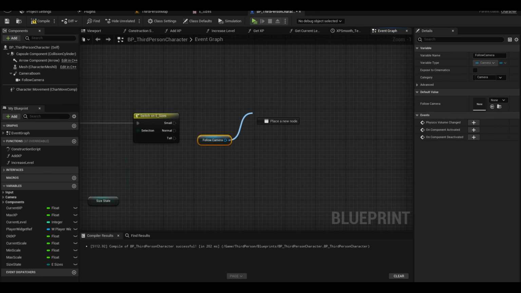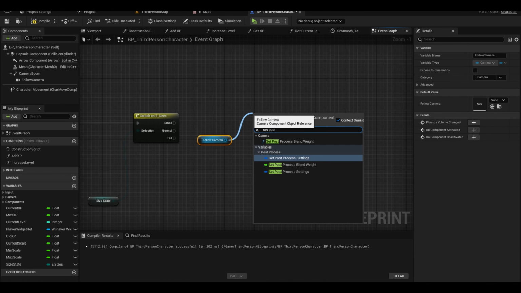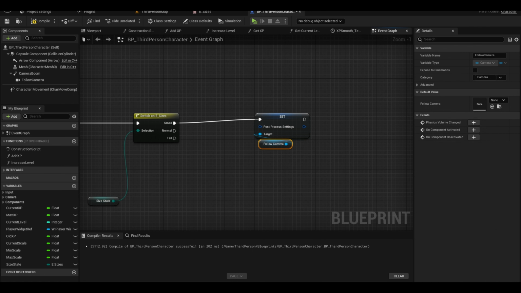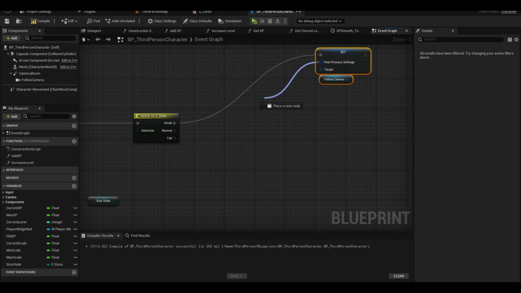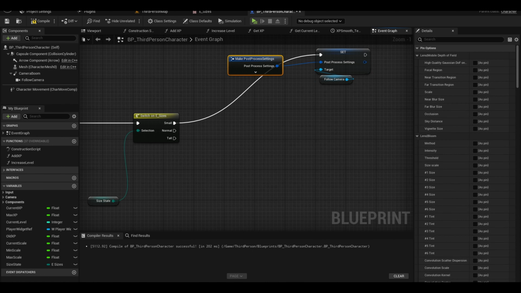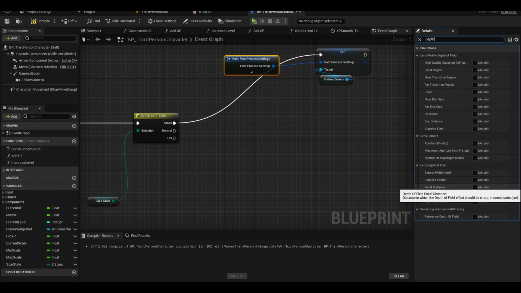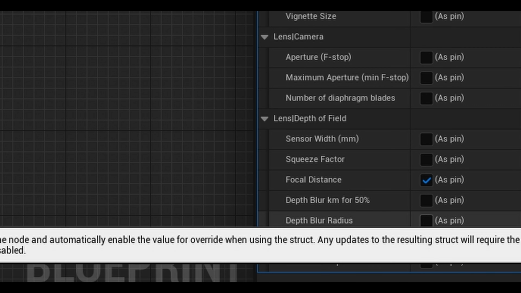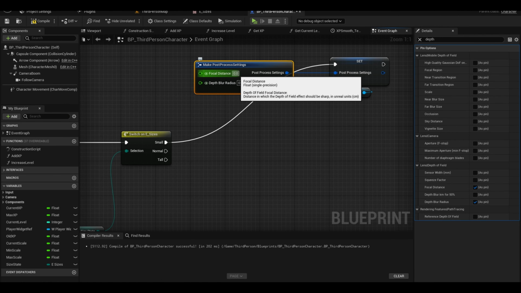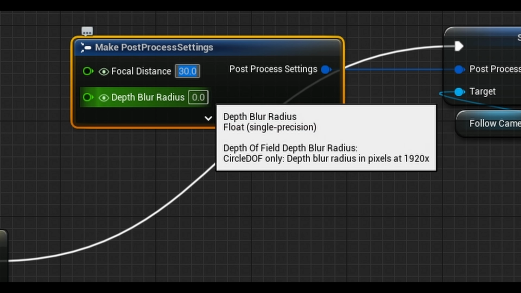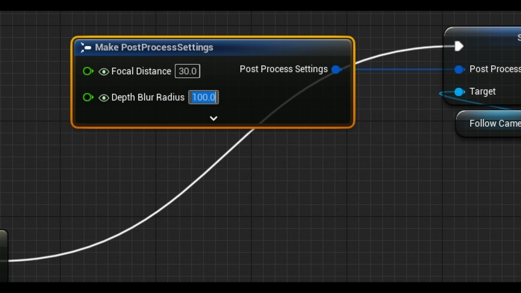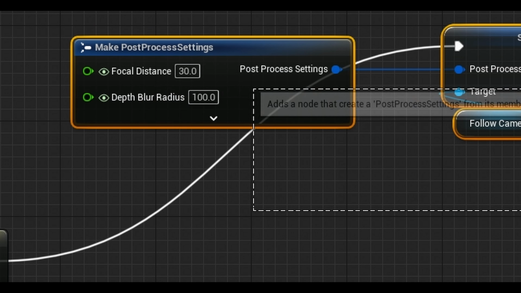Get your camera and call set post-process. Now drag and you want to find make post-process, it will look like this and you can click on it to get options. Find the depth options and enable them. I tested out these values of 30 and 100, low focus distance and large blurry background.